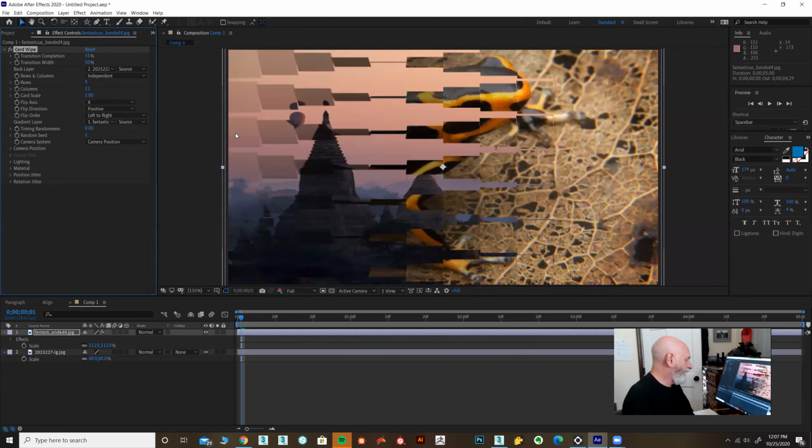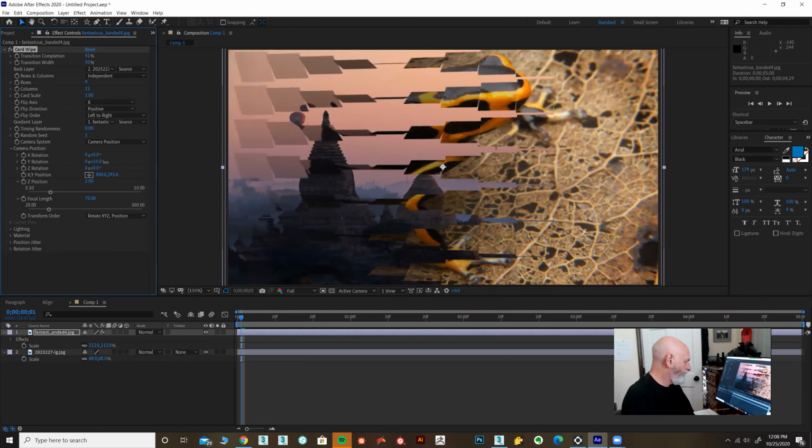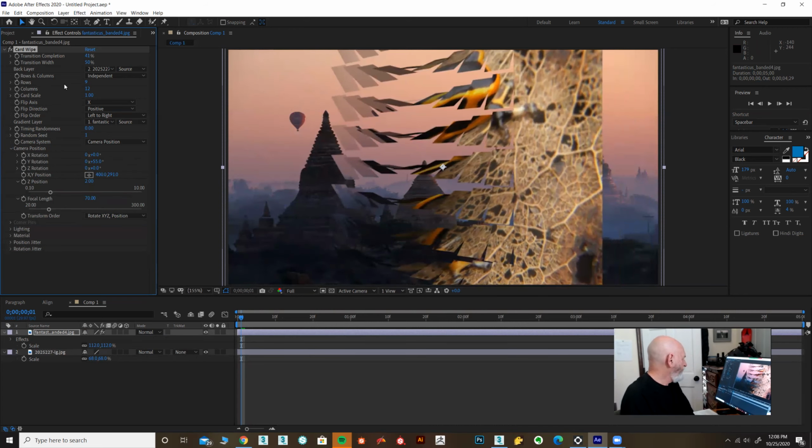And this also, like the shatter one we looked at, is kind of 3D, and you can change the camera position. Look at it from the side. And there's all kinds of controls. You can set up lighting and make the material more or less shiny, give it thickness to the bricks, and change it in all different ways. Change the number of rows and columns. Yeah, and it's just pretty fun to play with.